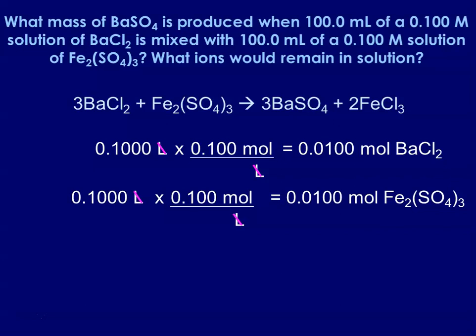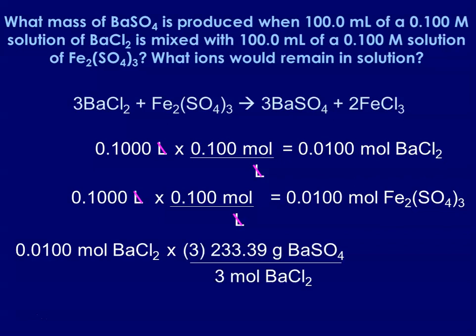At this point, I'm going to use stoichiometry, my balanced equation, to relate moles of barium chloride and moles of iron(III) sulfate to a product. It really doesn't matter which product I pick. However, since the question asked me to find the mass of barium sulfate, I'm going to go ahead and convert from the moles of barium chloride and the moles of iron(III) sulfate to grams of barium sulfate. So moles always gets 1 times its coefficient. The grams of barium sulfate gets its molar mass times its coefficient. When the moles of barium chloride cancel out, you're left with 2.33 grams, and that fits for our sig figs, 3 in our moles and 5 in our molar mass.